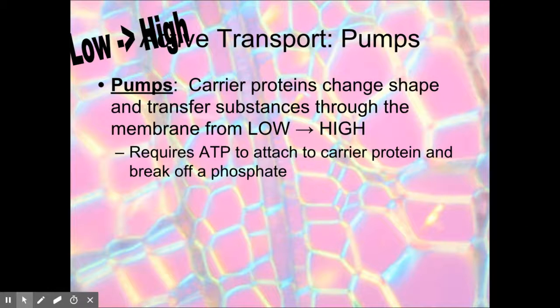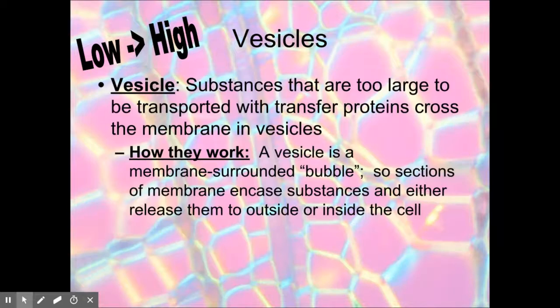The other kind of active transport is a little bit different, but the word should look familiar because we already learned this word when we did cell organelles, and that is a vesicle. Whoops, too far. A vesicle. And I'm not going to try to write it again because it didn't work very well the first time. Up here, I want you to write what we wrote in our cell organelle packet. Vesicle, vehicle. Vesicle, vehicle. These are just things that are moving around. Write that down and then write down the rest of this definition. Give a thumbs up when you're good.